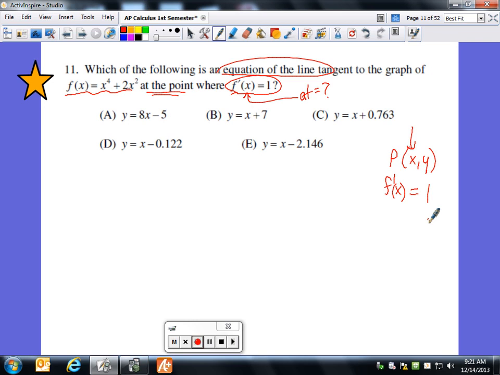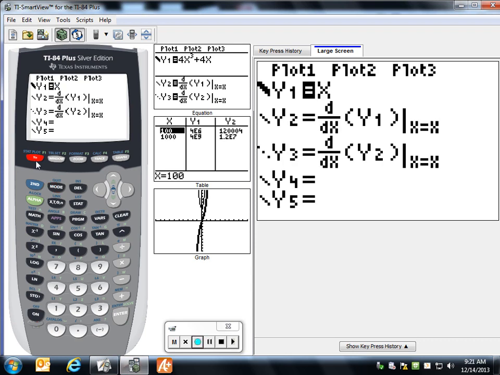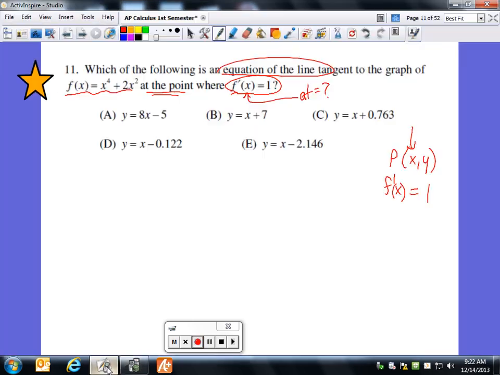Now, this is the first calculator problem that you have on the review, and I want to make sure that you know how to set up your calculator and how it should always be set up. I have told you about y2 and y3 and how to set up these derivatives automatically so that all you have to do is input a function. What I've discovered is that this will reset if nothing is inputted into y1. So it's helpful to have x always in there waiting for something to be inputted. Because as soon as you delete it, this bold will go away and it'll reset to its normal default. Okay, so let's go ahead and get started.